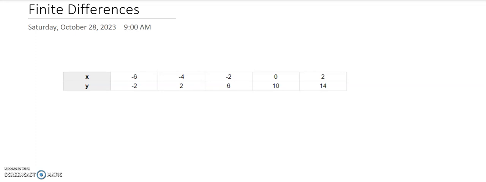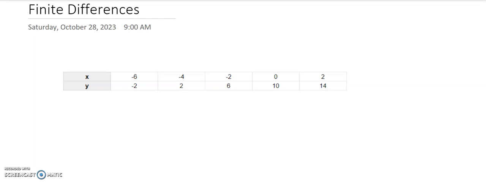In this video, we're going to look at a few different data sets that give x, y coordinate pairs for different functions. Specifically, we're going to look at a process called finite differences, where we're analyzing the change in y values, or the change in the outputs, and how that informs us about what function we have in front of us. We're going to start off with a function that's hopefully familiar and relatively straightforward, so let's get into the process.